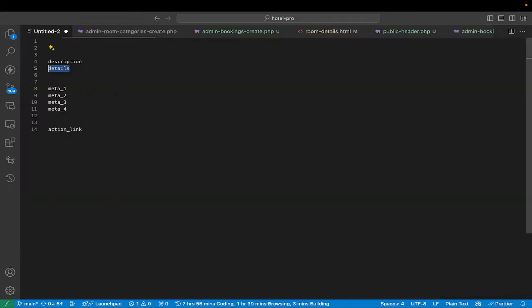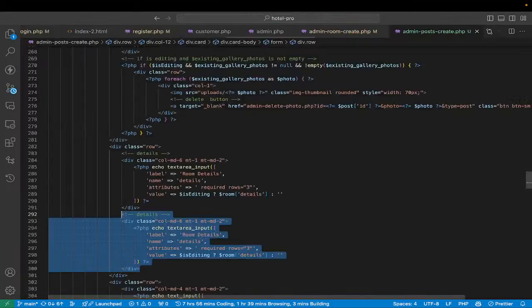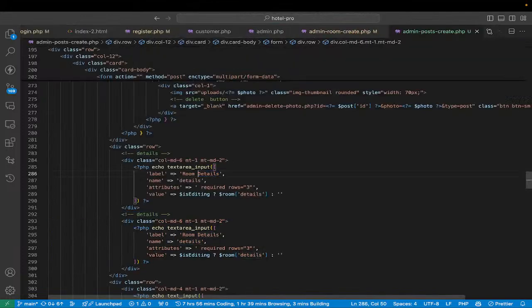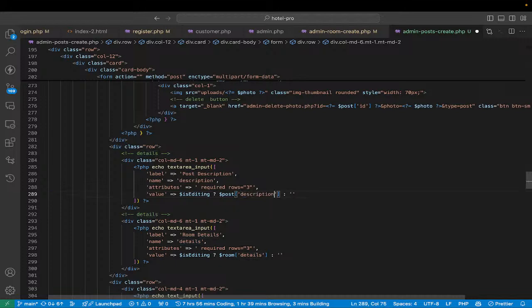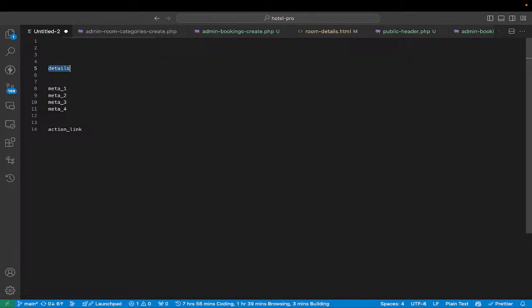So the first one is going to be description. So going to be here post description, like this. Put the name there, description, and then put here how it is a post, and then put description, like that.